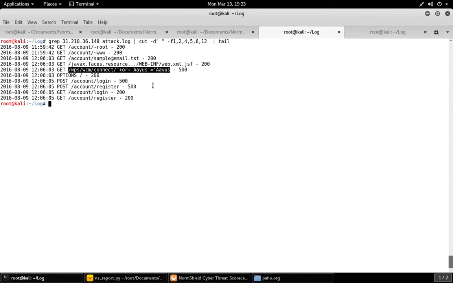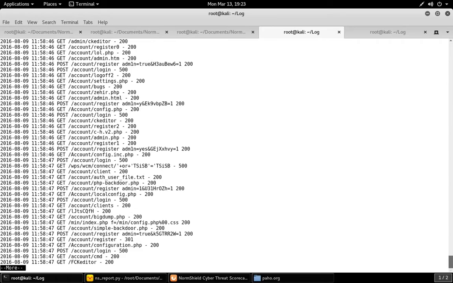Okay, let's move on. So he tried some options, some GETs here, right? Let's take a look at it in a more detailed statement. Let's do this: tail minus 1000. I wanted to take a look at the last 1000 lines in order to make sure whether he has any kind of findings, right? If you look at the date and time, it's obvious that this is generated by a scanner. It's an automated tool, not a human being. There is no way that a human being can generate this many requests in 1 second, right?